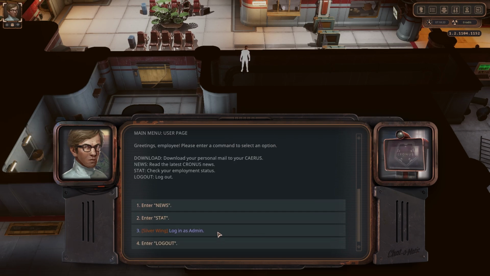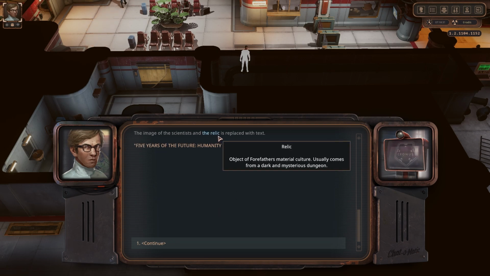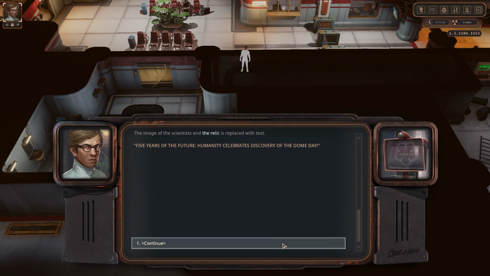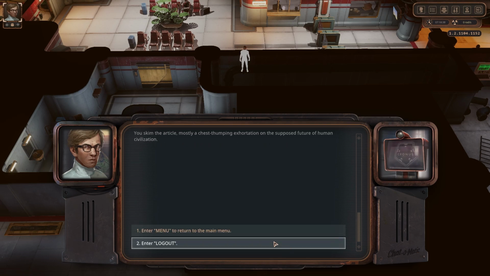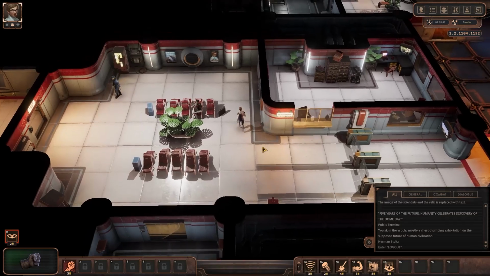Silvering login as admin. Interesting. I forgot about that. What's the news? Let's represent a photo. Flaming ball above a laboratory workbench. 3 figures standing behind it. Read the article. It's a relic. 5 years of the future. Humanity celebrates discovery of the Dome Day. Yeah, let's just leave.